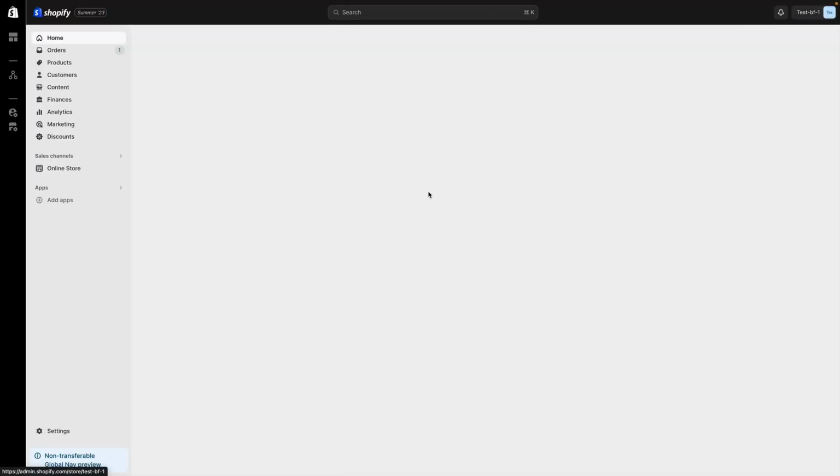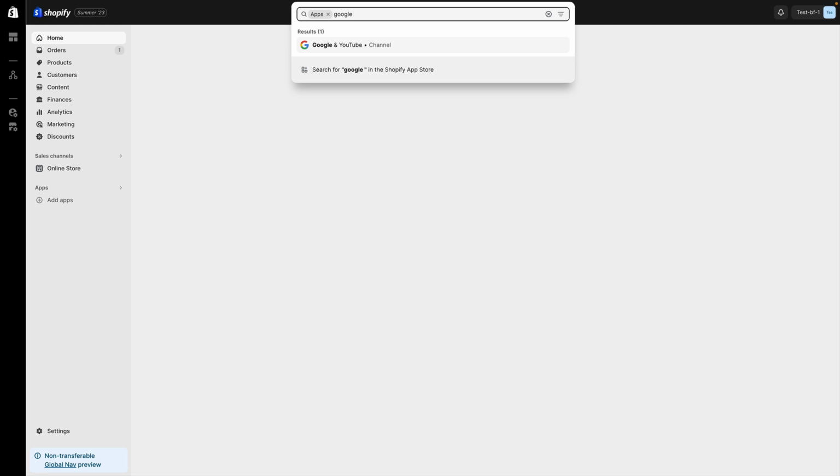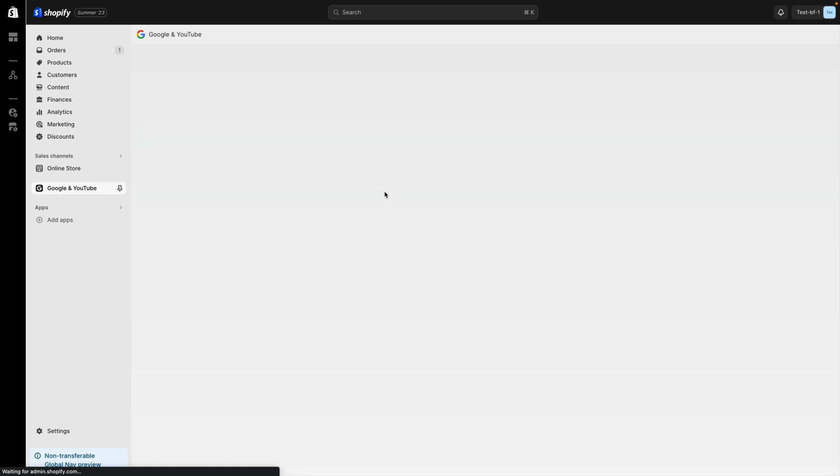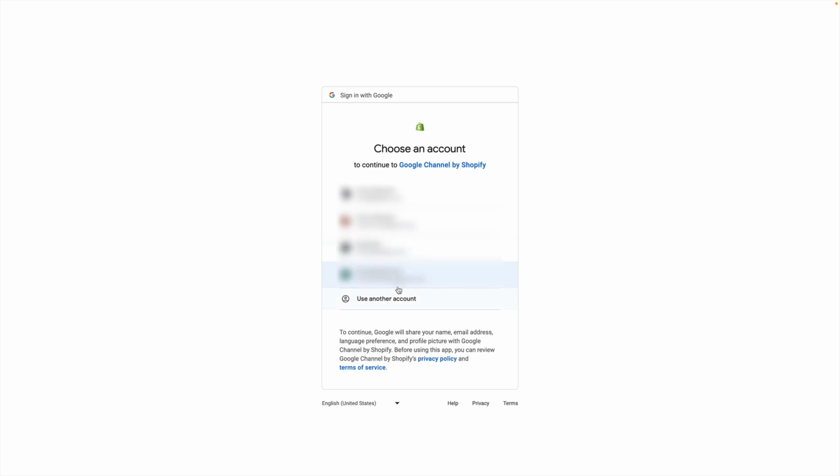So, onto the settings. We're going to get slightly more technical here, but stick with me and we'll do this step by step. The next step, unless Google's managed to transfer your tags from Universal Analytics, is to link your Shopify account to your website. This should only take a few minutes. Just sign into your Shopify account, and then on the left-hand side, come over to Apps, search for Google, and it should auto-complete for you. So Google and YouTube, pull up this app, and what you want to first do is connect your Google account. So go through the steps there.